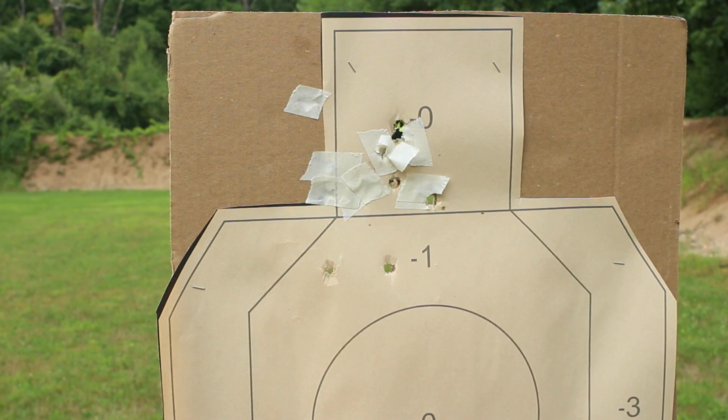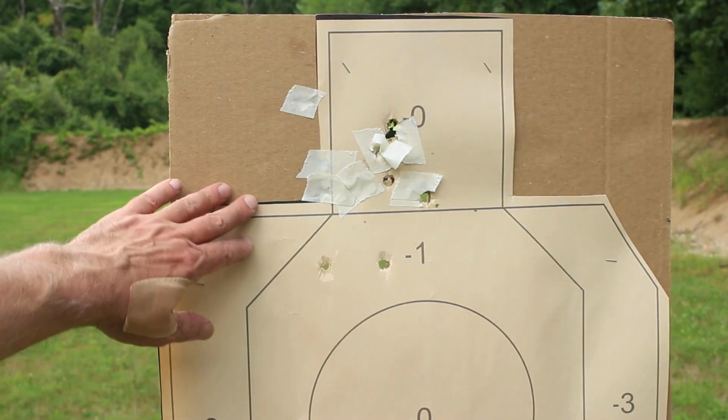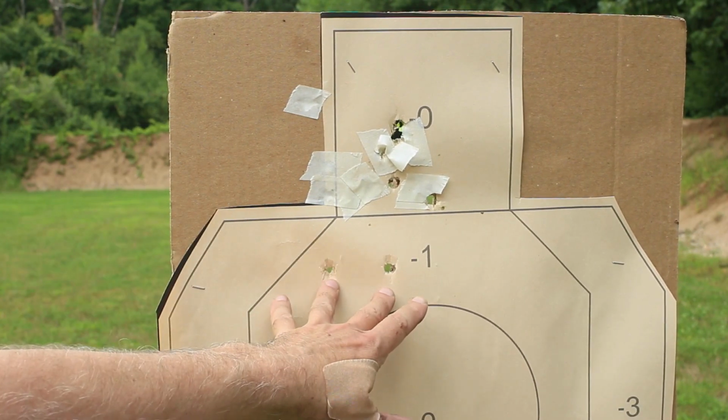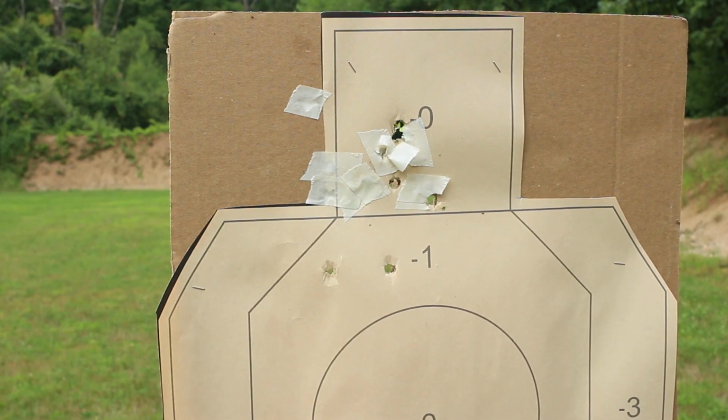My shooting there was a little sloppier. Again, no fault of the gun, that was all me, but still, not bad. We got four clustered in there, and then these two I pulled a little low. But yeah, I think that thing's gonna be a shooter.